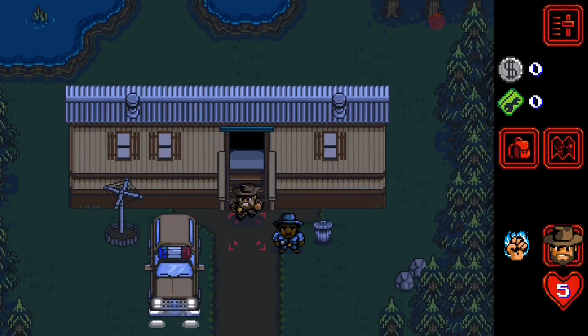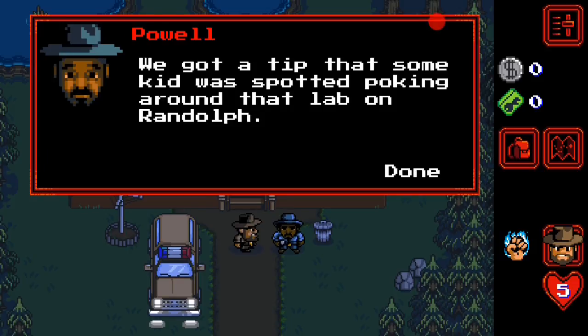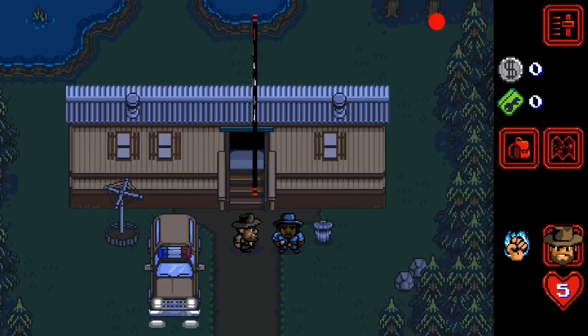Okay, then. So who's this? Oh, Powell. We got a tip that some kid was spotted poking around that lab on Randolph, I think I said.